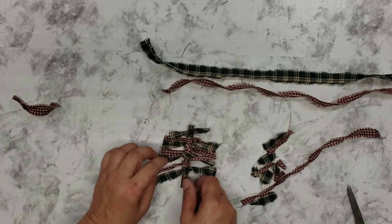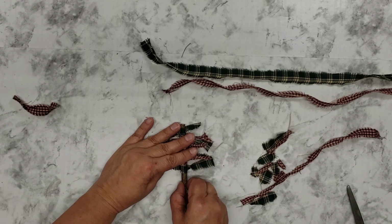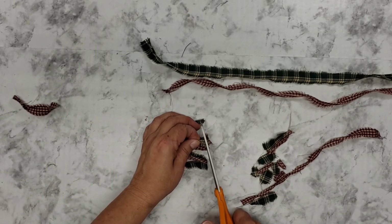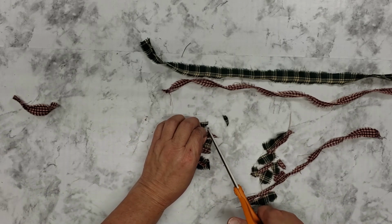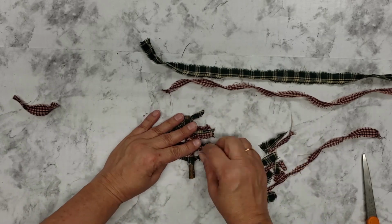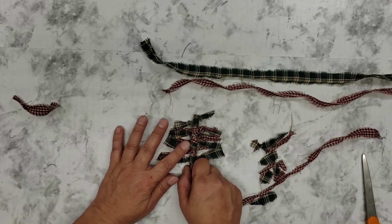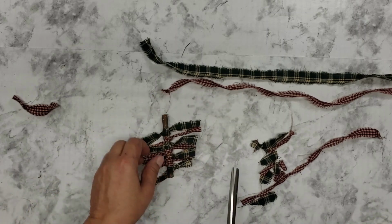So when we turn it over, here's what it looks like with the knots on the back. I mean, if you see, hey, I like this green one just looking a little long, so you can cut it, just so you get the layered, kind of angled look. This side looks like it's a little longer.